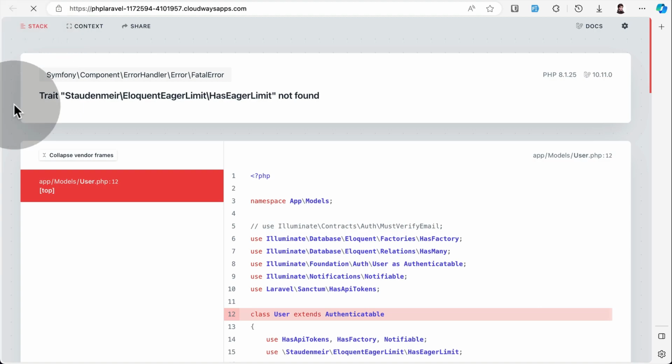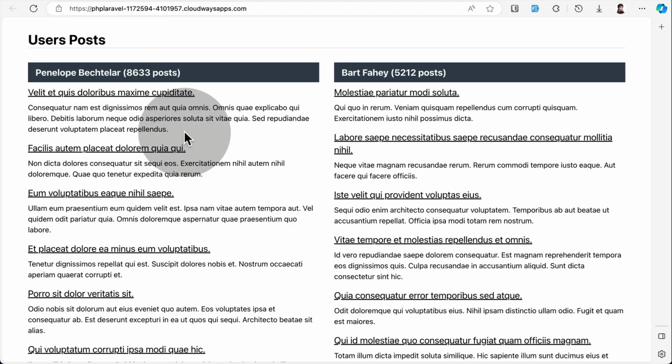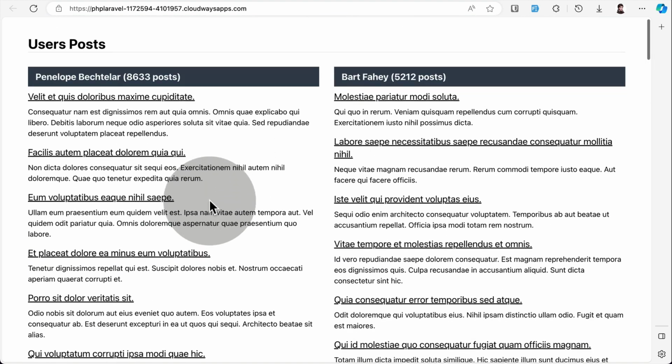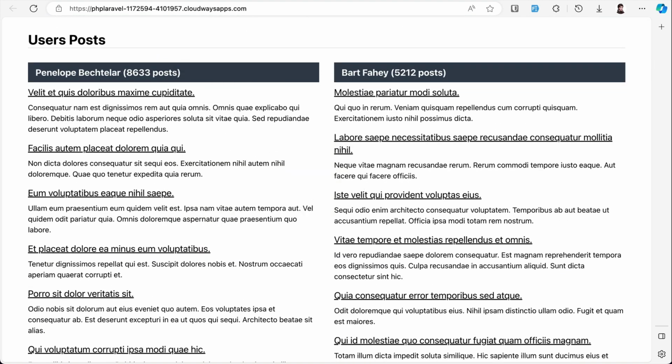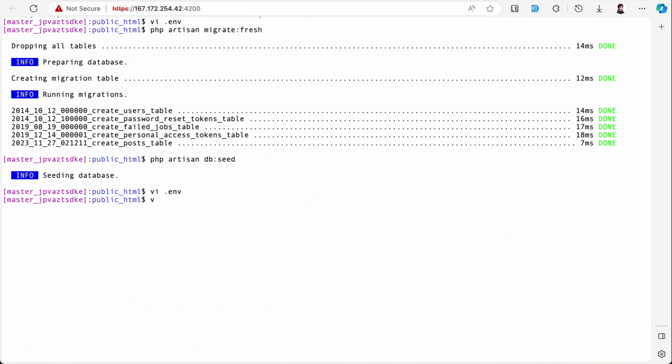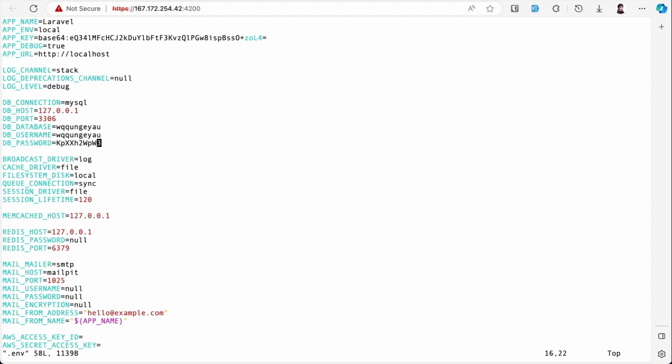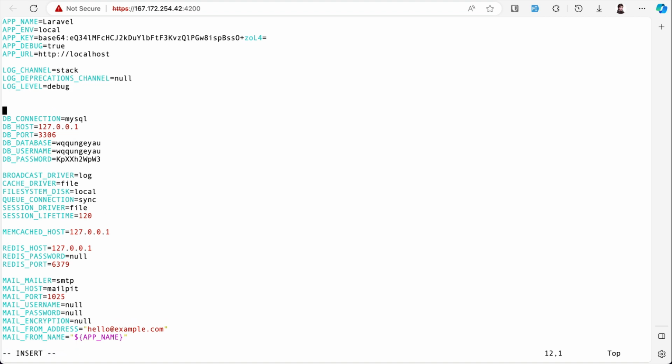Now let me go to this site over here. If I refresh, you can see here it is showing me these posts. I have also installed debugbar, so let me enable that for now, just to see the metrics. So here, let me paste this code.